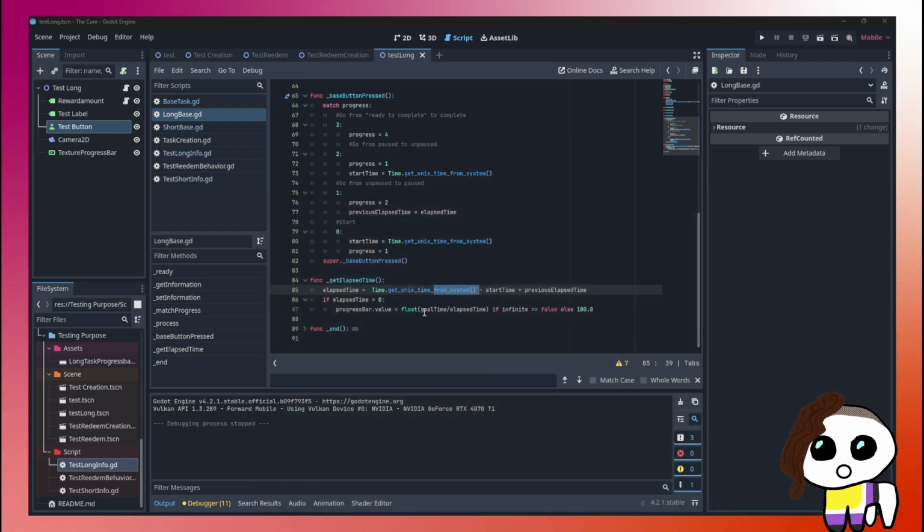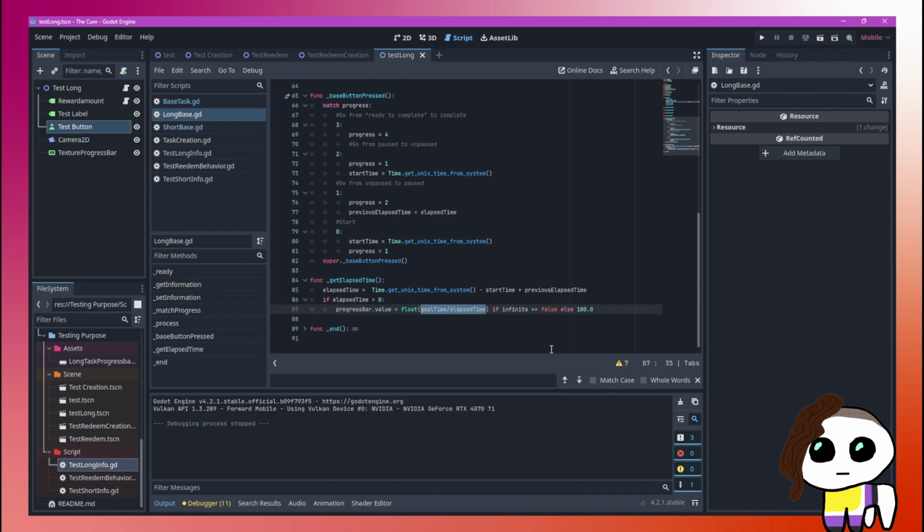$65 divided by 2. Oh, well, this is backwards, because it's supposed to be the smaller number divided by the bigger number, right? Lapse time divided by not start time, goal time.